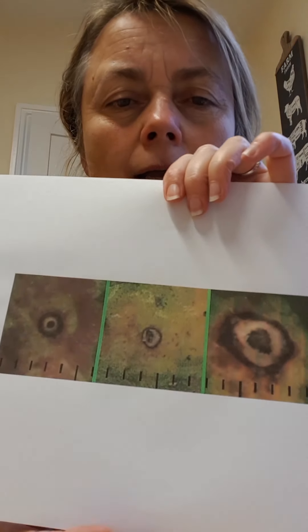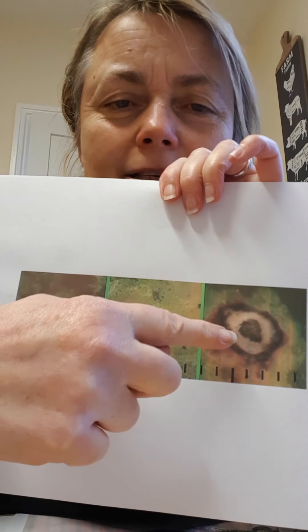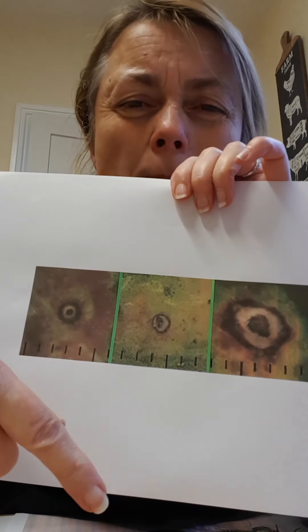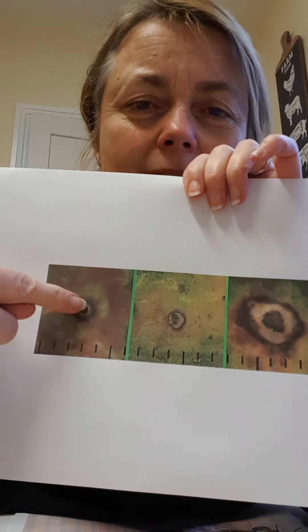There are actually a couple of parasitic wasps that do this — there's even a parasitic wasp that lays an egg in the parasitic wasp that laid an egg in the holly leaf miner. It's actually a whole line of about four parasitic wasps that all lay eggs into each other. Interestingly, we can tell if the holly leaf miner fly hatched out, because if it did, you'll get a triangular hole. If it was a parasitic wasp that hatched out, it's a round hole.